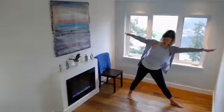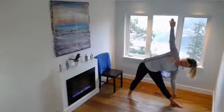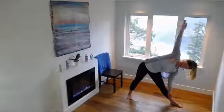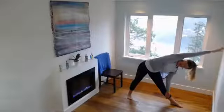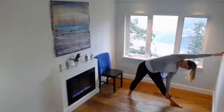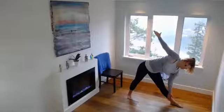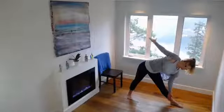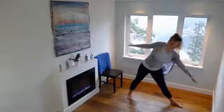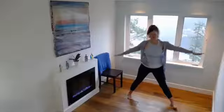Exhale, Utthita Trikonasana, standing triangle. Classical pose. Inhale, variation, arm along the ear, stretching under the armpit and the whole side body. Exhale, hand back, look down. Top palm is up, the thumb is back. Bring it as far back as you can. Inhale, coming up. And exhale, release.